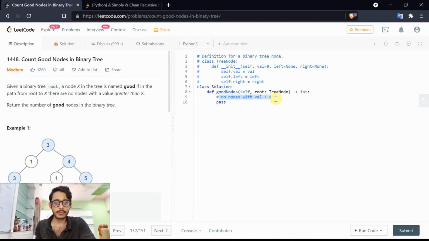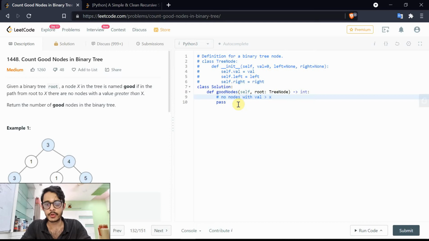Apart from the fact that it's a binary tree and you need to do a DFS to traverse the entire thing, or maybe any other order of traversal, one thing is very clear. If you record whatever path you took and every single value that path had, that would just be cumbersome and take a lot more space and time. However, it says that there are no nodes with value greater than x.